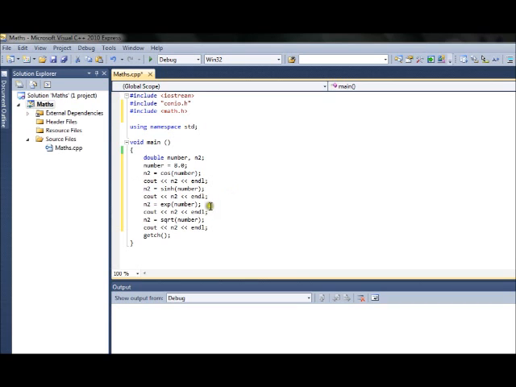Then I will simply print out this result, and the next statement is, again, I assign to n2 sinh, which is basically a hyperbolic function, the hyperbolic sine of the number, and I have a definition for that, and it goes: hyperbolic functions are analogs of the ordinary trigonometric or circular functions. The source is Wikipedia. If you want more information about this, go to Wikipedia, type in hyperbolic functions, and you should get your answer. And again, I will print it out and go to the next statement.